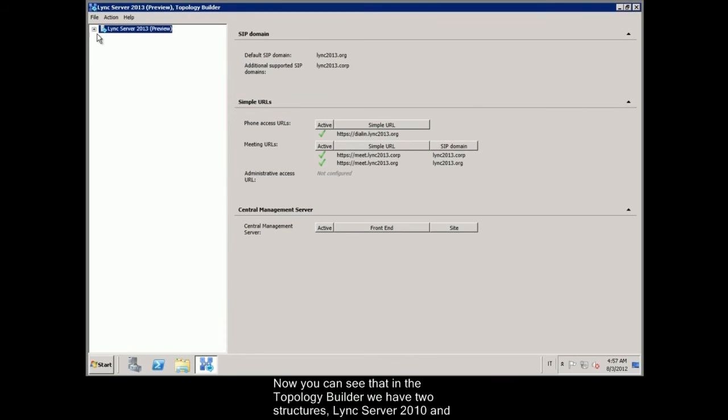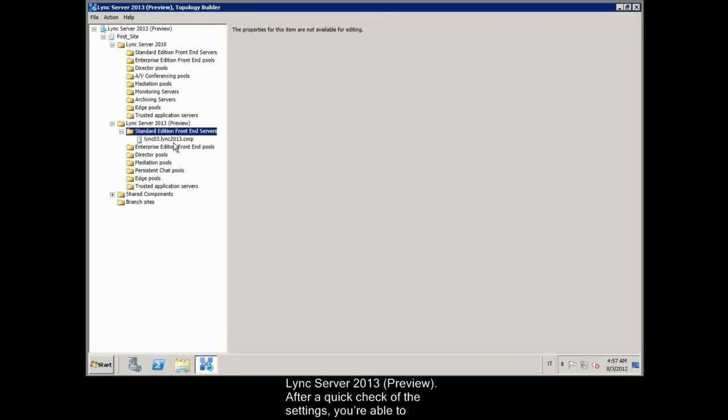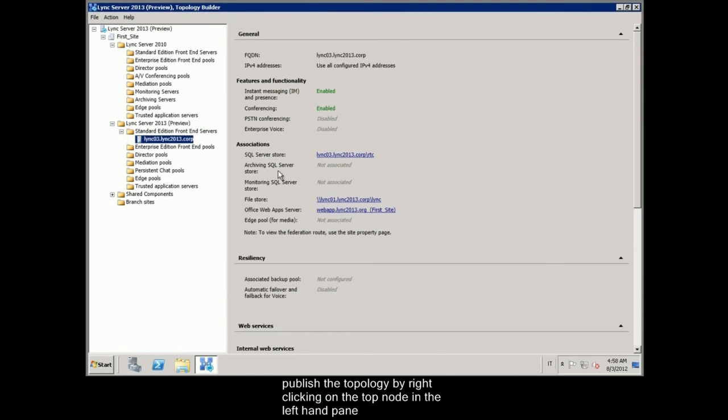Now you can see that in the Topology Builder we have two structures, Lync Server 2010 and Lync Server 2013 preview. After a quick check of the settings, you're able to publish the topology by right-clicking on the top node in the left-hand pane.